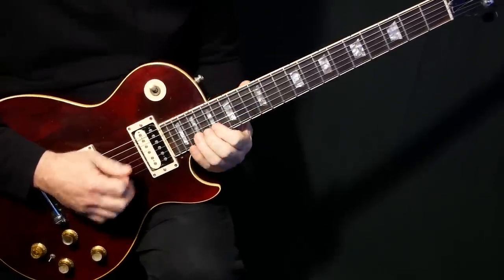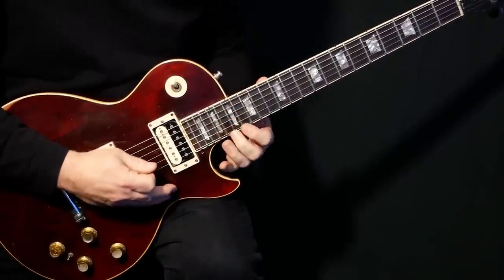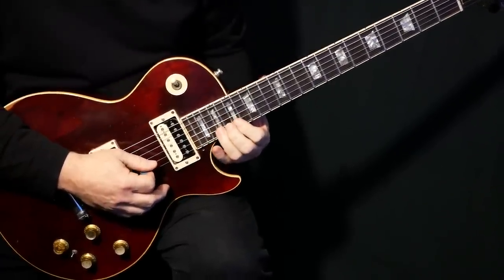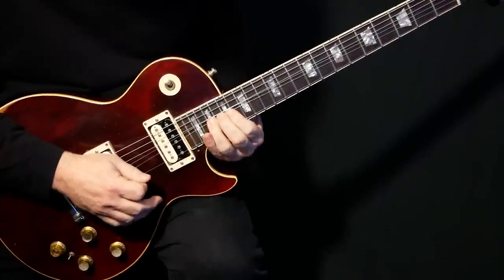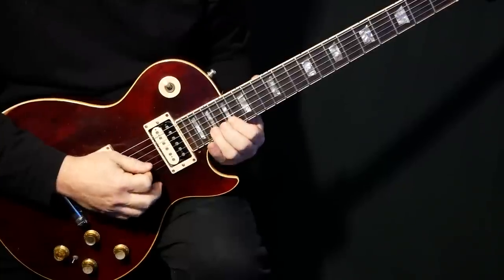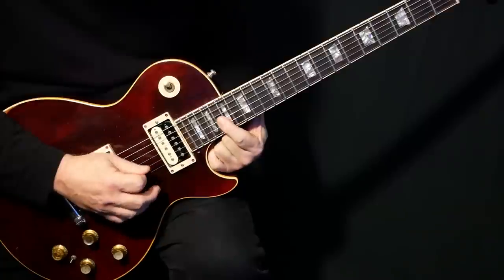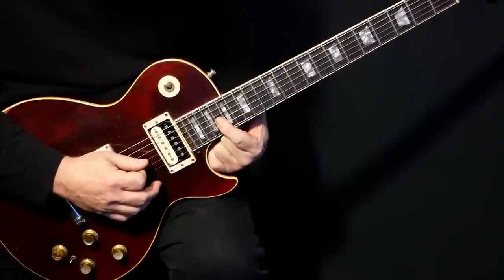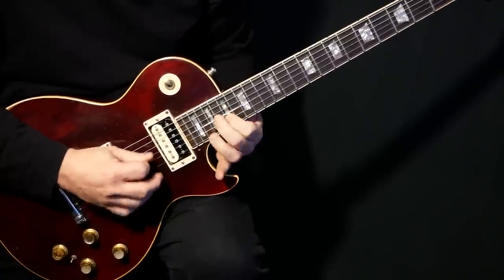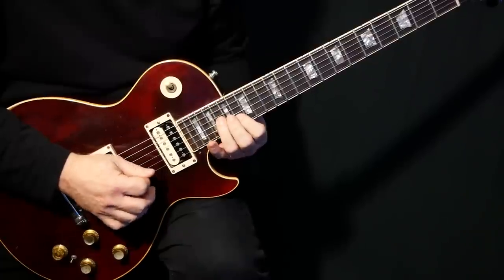And then we're going to go. That's tricky, that one. So we're on the 19th of the B. Ending on the 18th of the G. And then a 17, 16, 18. 17, 16 on the B, and then 18 on the G, so. Then.